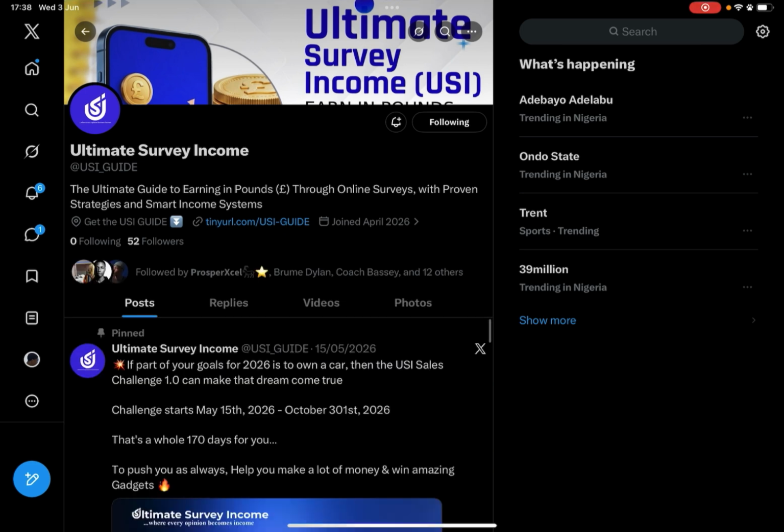All you have to do in case you found it difficult to receive your email, or after a few hours of registration you didn't get any email from the affiliate company who was supposed to send you an email. In case you didn't get any email, you can come to Twitter here, send us a message that you didn't get your email, send your email address to us, and we're going to attend to you as swift as possible.